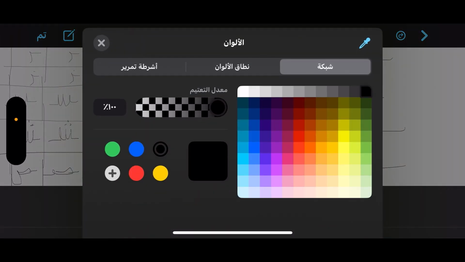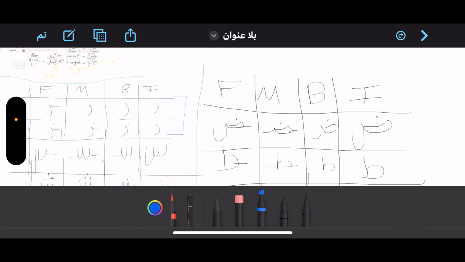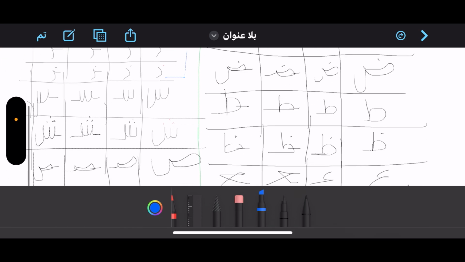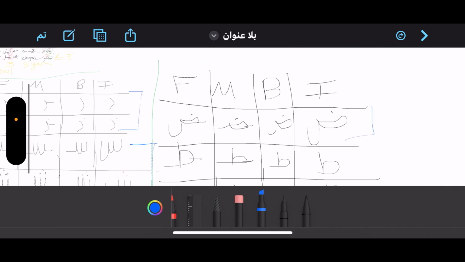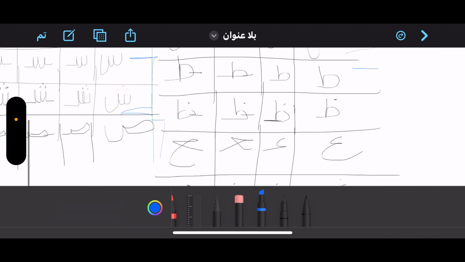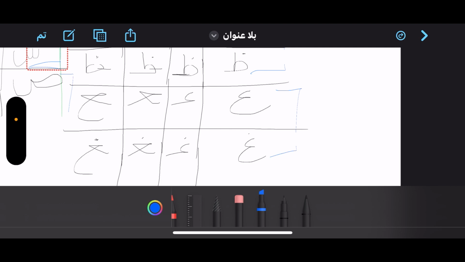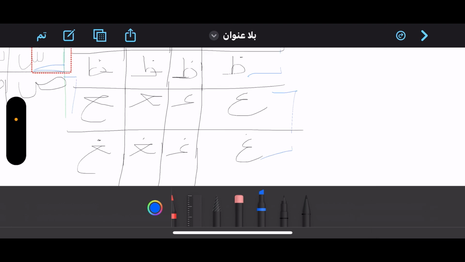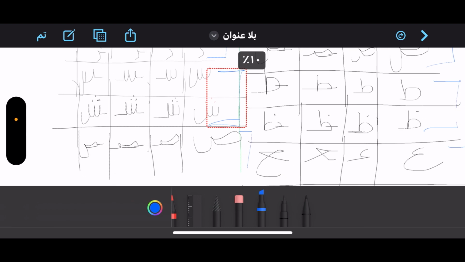Let me use a blue just to show you the groupings like last time. So that's a grouping. This is a grouping. You had sod and you had dod. That's a grouping. This is a grouping. I don't know why that red box appeared. And this is a grouping. So you have groupings of twos for each one, and if you notice, they all look the same.